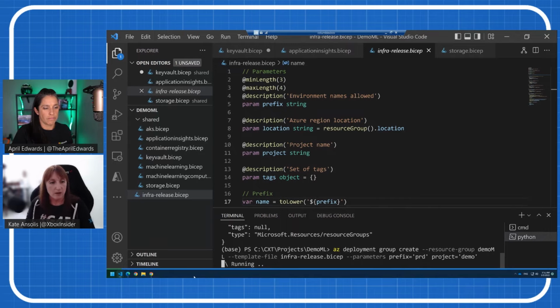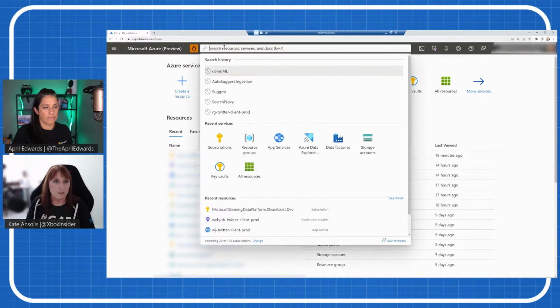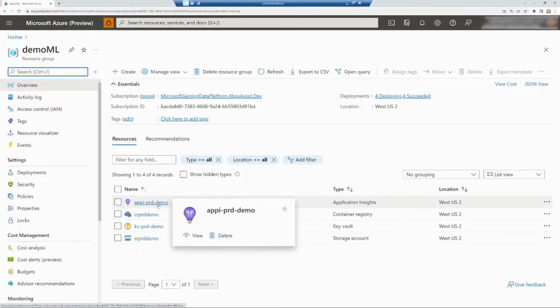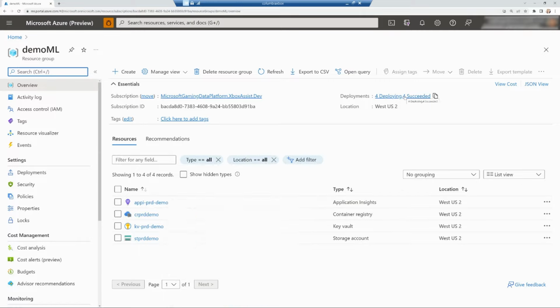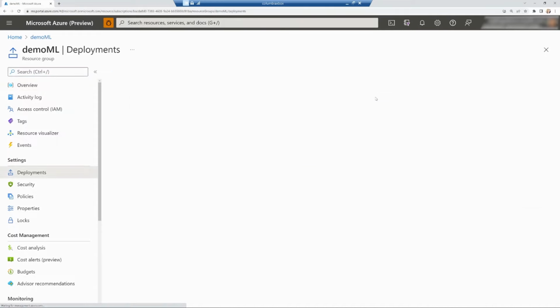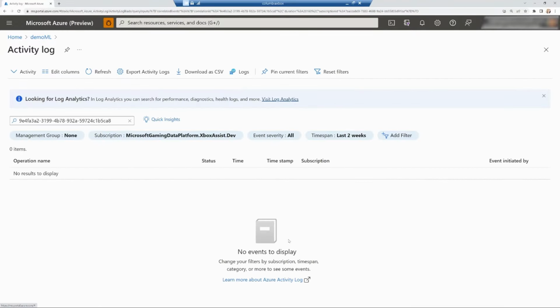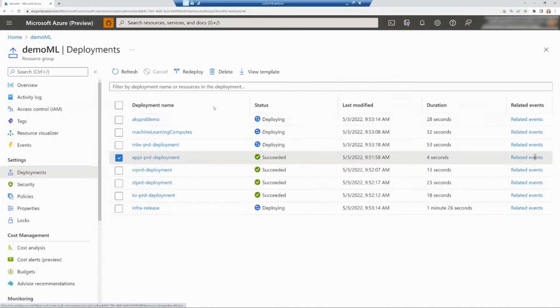So while it's running, I would like to show you guys our portal and one other neat feature about Azure and really nice implementation with CI/CD pipeline, which is this view here. This is our demo ML resource group that we just created. And right here, as you can see, we already start seeing the resources that we're creating with the Bicep demo as of right now. It's still deploying. So you would probably want to see the status. We're going to see what resources are already created, some metadata about the resources we are creating here, and just the status of what's happening.